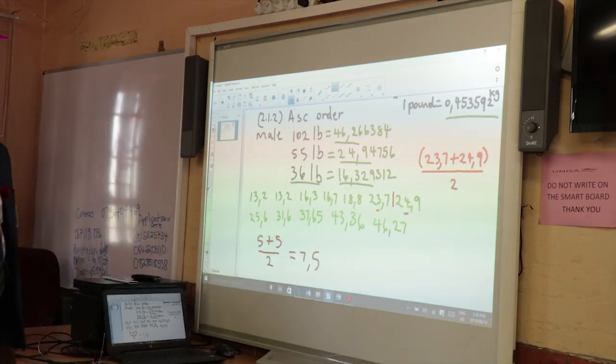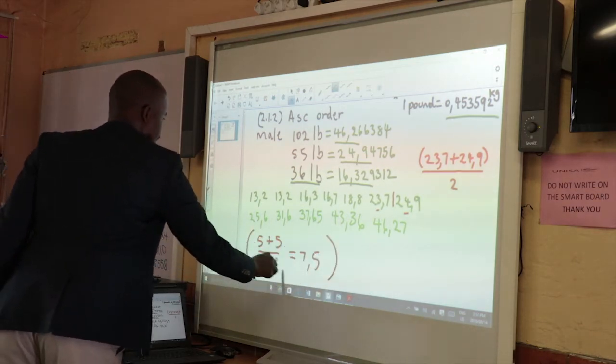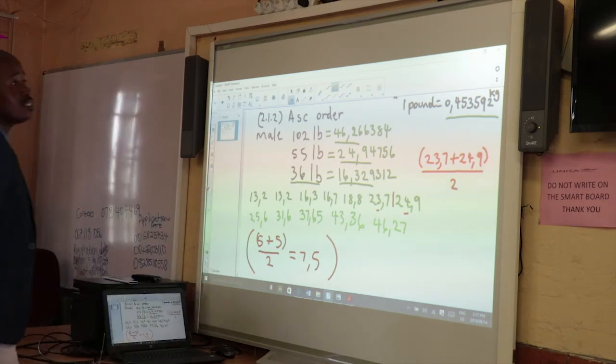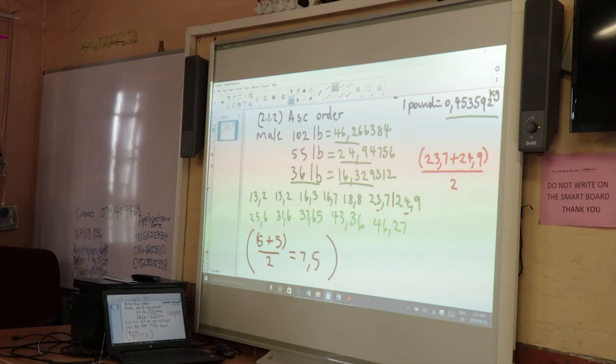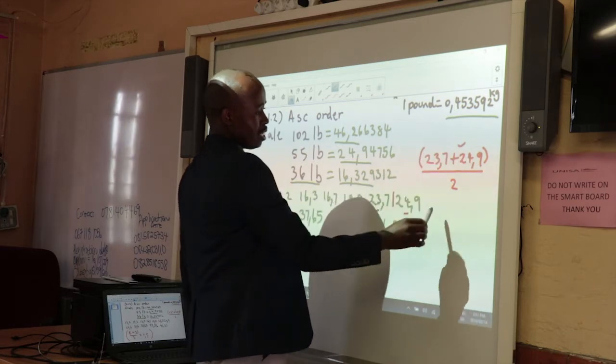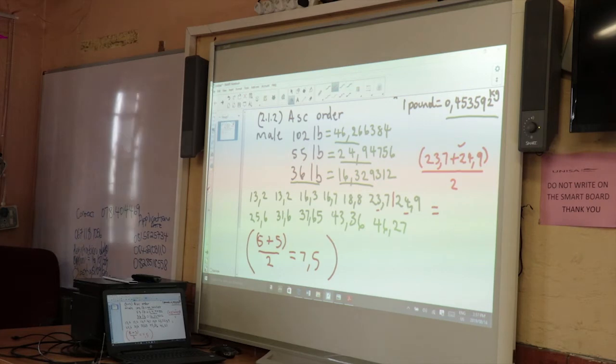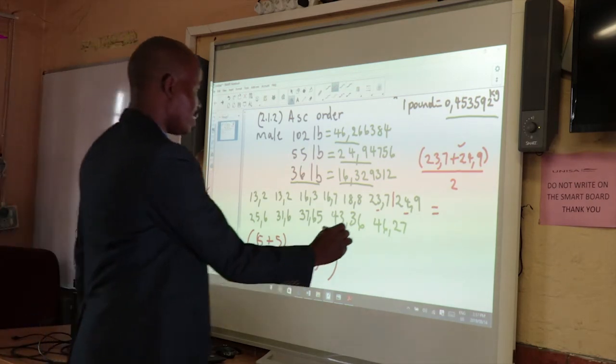because the learner punched 5 plus 5 divided by 2. I'm talking about that mistake. If you want to avoid this mistake with your learners, make them put brackets here. If you see that many of them are doing the mistake, and some of the calculators they are using are not helpful, so they make them make mistakes. But all in all, they add the top numbers first, and the answer they get from the top, they must divide it by 2. So our median is 24.3 kg.